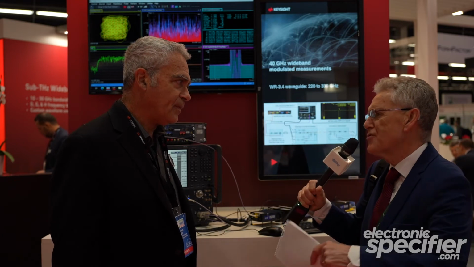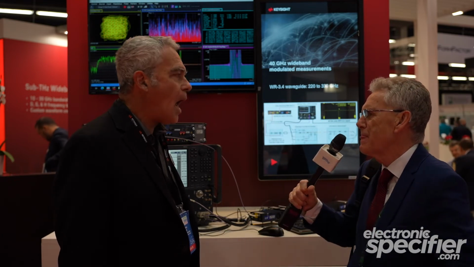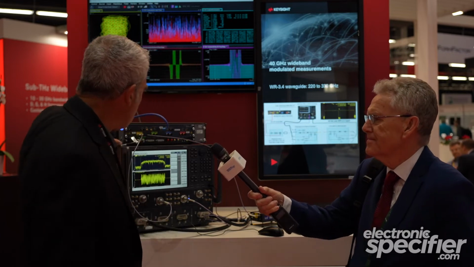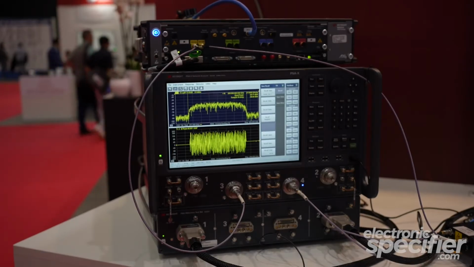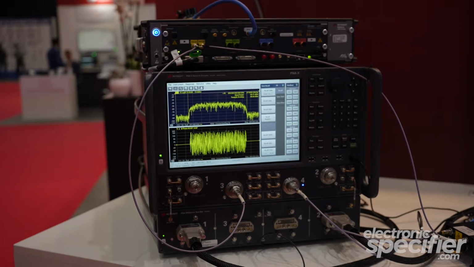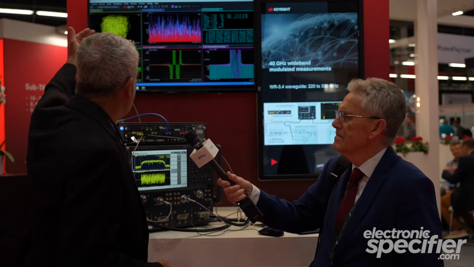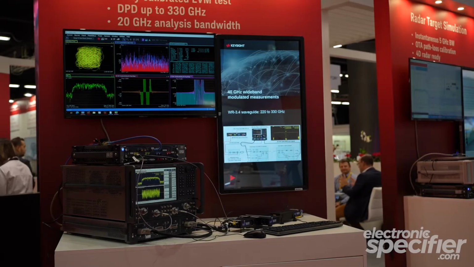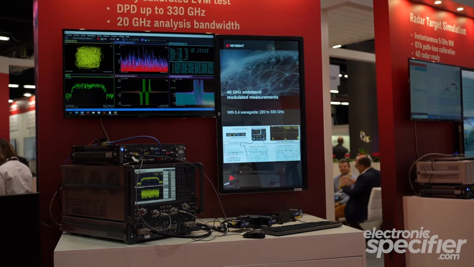Okay, but there's an arbitrary waveform generator in the solution, yeah? Absolutely true. So here you have our 128 gigasample arbitrary waveform generator. This is our latest and strongest one. It can provide up to 50 gig of modulation bandwidth, and I'm running right now 40 gig of modulation bandwidth out of the PNA. And thanks to its extremely low phase noise, I can rebuild the waveform and demodulate the full waveform with less than 1 degree error across this 30 or 40 gig span at 250 gigahertz carrier.